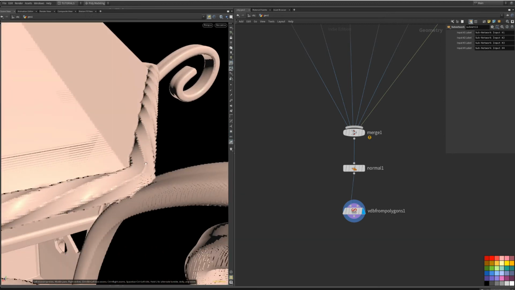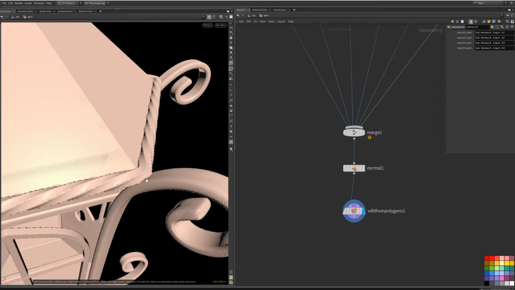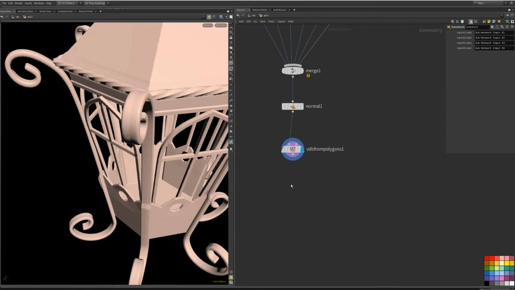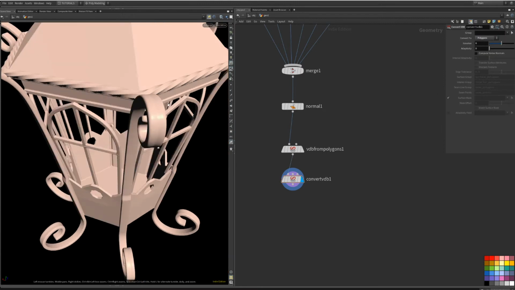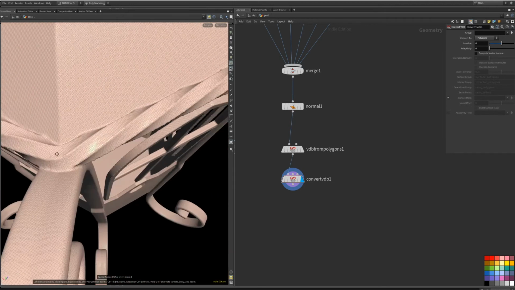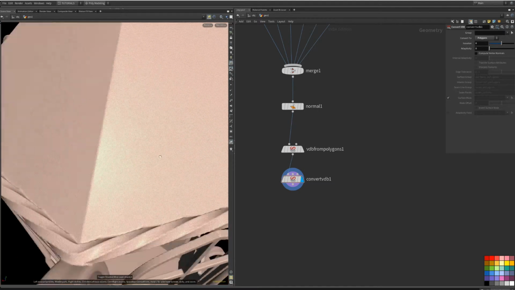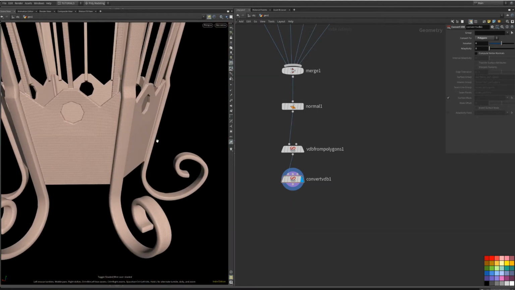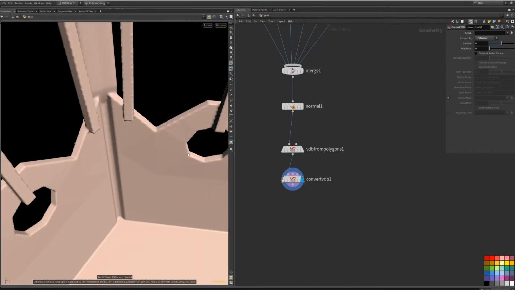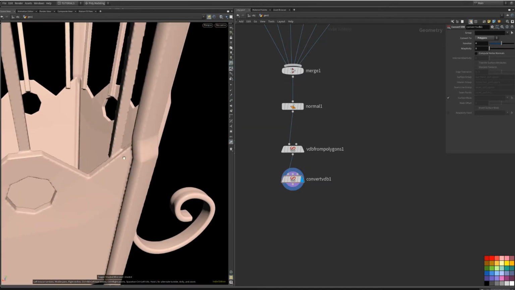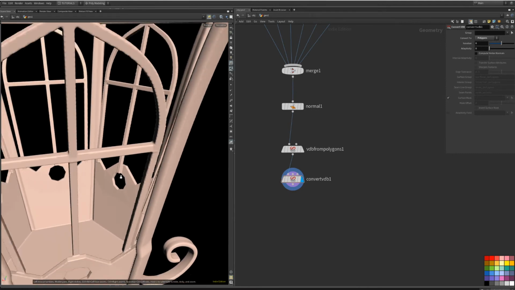Perfect. You're not gonna be able to see much of the result right now because it's all voxel based. But as soon as I put VDB convert and bring that there, I'm gonna save the file because it might be heavy, and set it to polygons. It's gonna calculate. And there you go. Now it is actually polygons. As you can see, it is creating a polygonal mesh for us. Okay, so it's actually watertight. It has all of the really interesting edges there, but at the same time, it's a really good thing.